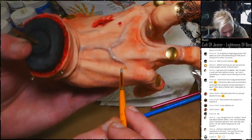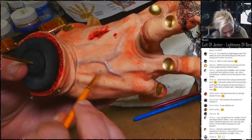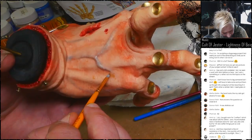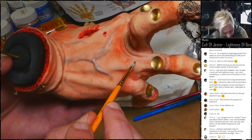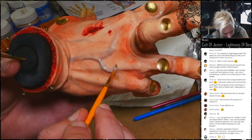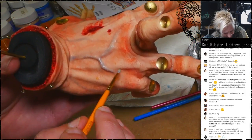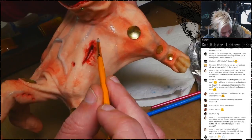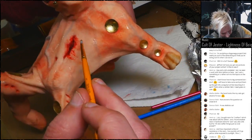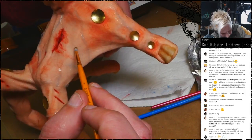I'm trying to do a little bit of just skin imperfections. I'm not trying to make it look like it's a super old man covered in liver spots. I'd much rather be too subtle with this than over the top. It's always easy to go in and add later if I feel like it really needs it.